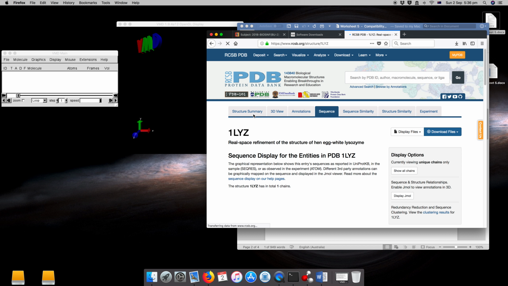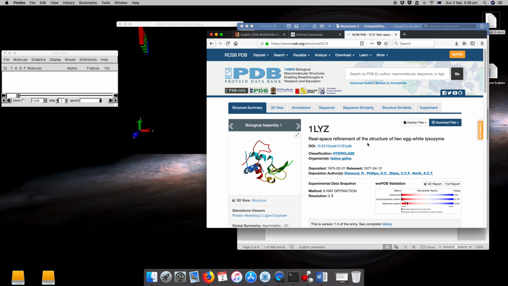Okay, so now we have done this. We'll just go to the main page. Now you need to download the PDB file. This file will contain all the features. Don't put the file number into VMD directly. There is an option to do that, but you need to go to PDB and download the file.